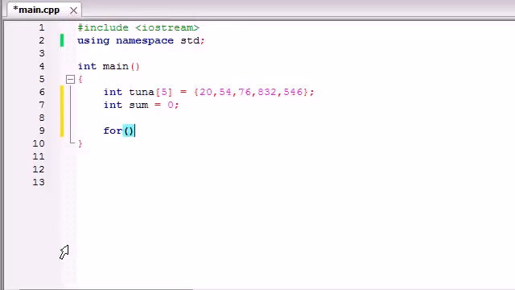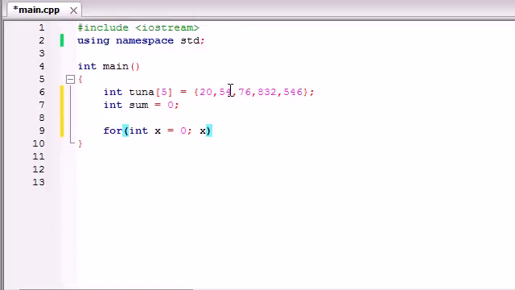So now what we need to do is, just like before, find out which array indexes our array is going to need, and use our for loop to loop through those array indexes. Of course, as always, we need to start at 0 because the first index in every array is 0. Now let's do a little bit of thinking, but not too much. Tuna holds 5 values, so the last index in that array is 4.